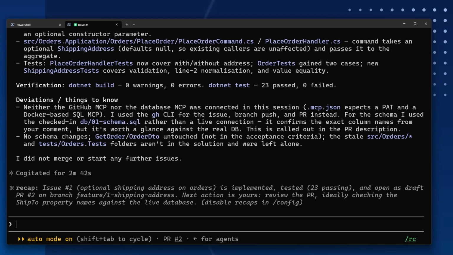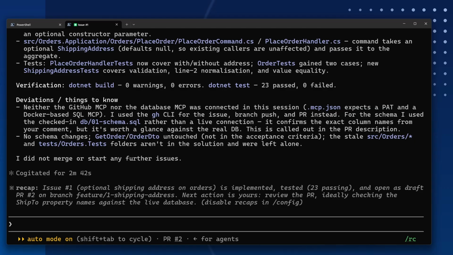So that's a good example of something where I might want to have put some detail into the workflow that said, okay, if you can't connect to SQL Server, stop and report and call that out, kind of thing. But in this particular case, it found an issue, and because I hadn't given any instructions to the contrary, it came up with a workaround. It said, okay, I can't see what the schema is, but I do see a SQL file that defines what the schema should be for the database. So I inferred from that what the schema of the database is.